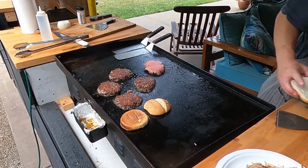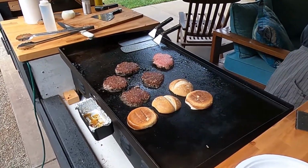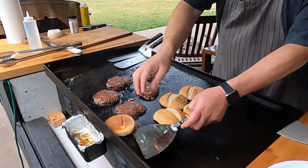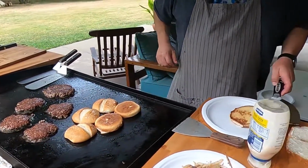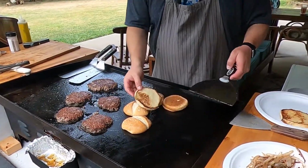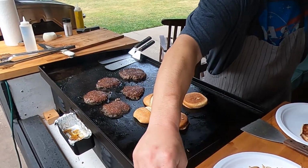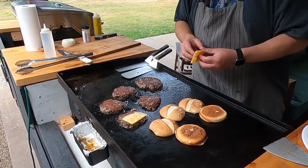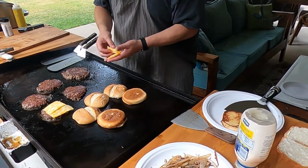Thank you. One more, and then let me get Jackie's going. So you want this off to the side? You gonna take a second one, right? You want me to do another one? Yeah, one more. Cool. So there's hers. Alrighty. The nice thing about oiling up those boards, if you want to get as messy as you want, it cleans up really nice.